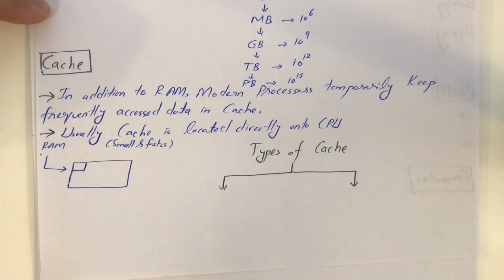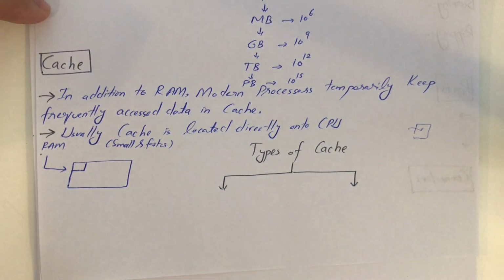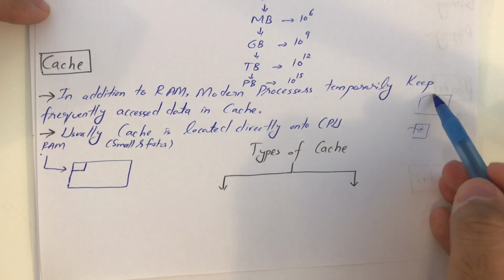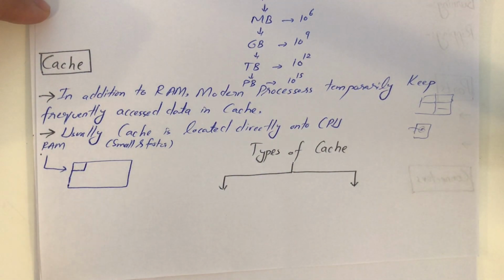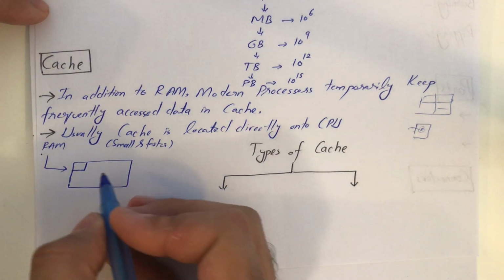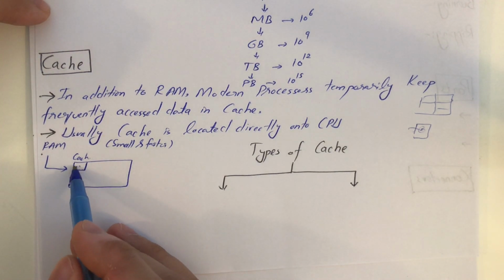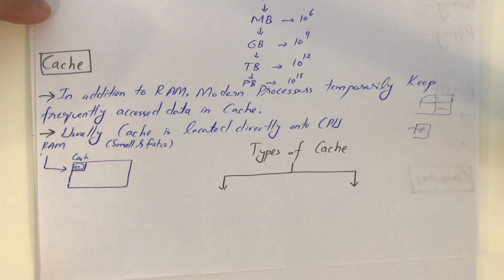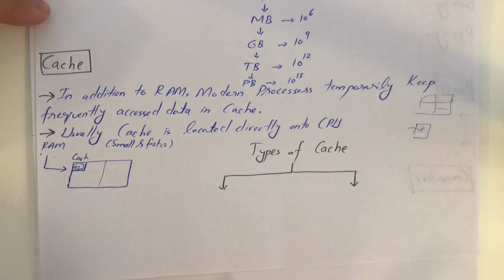to find it out. For example, let's say you live in a 1-bedroom apartment and you lost something. It will take less time to find that particular item, rather than if you live in a villa where you have 4 or 5 bedrooms. So if you have a small place to find a specific item, it's faster. So the cache is directly located onto the processor, and if you keep doing the same things again and again, we hold that particular instruction in the cache rather than fetching it from RAM. The processor can get the instructions from cache. That's basically what cache is for.